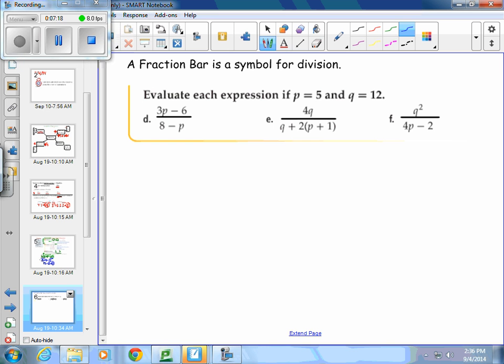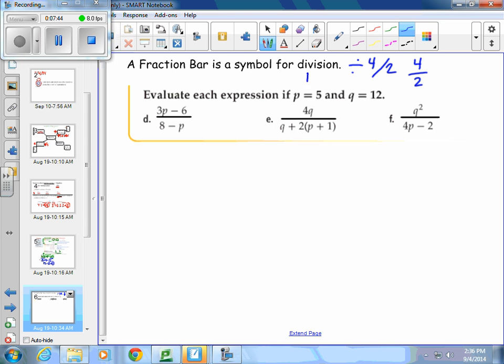Okay, so let's look at this. We have another way to write division. We can write division like that. We can also write it as a diagonal line, like 4 divided by 2. We can also write it with a bar, 4 divided by 2. All of these have a bar in them, which means division. So we're going to do the same exact thing.